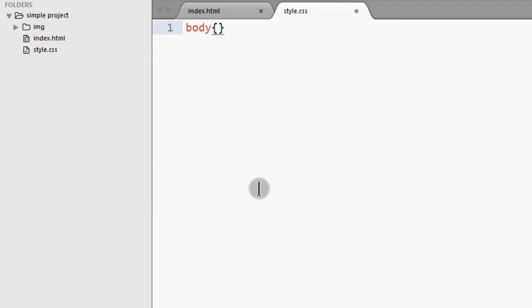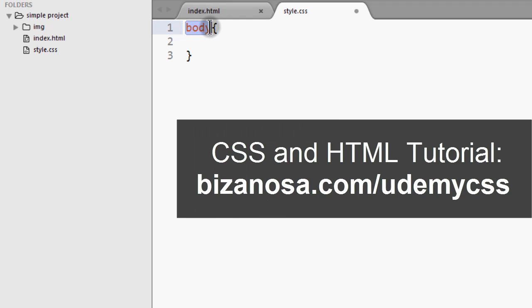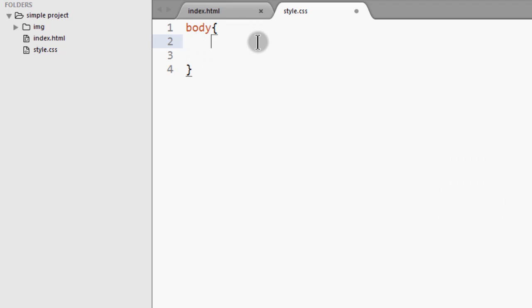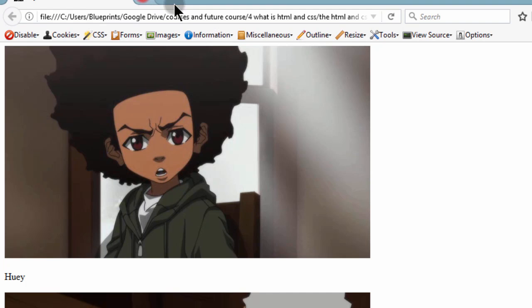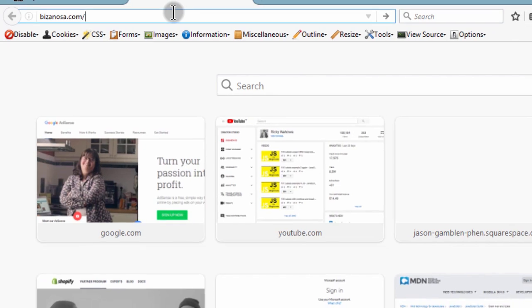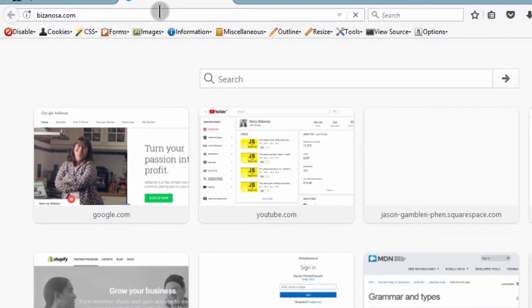So you remember about selectors, we say that you can use HTML elements as selectors. And if you want to learn more about these selectors, I have written a couple of HTML and CSS tutorials on my site. So if you go into bizanosa.com, I don't know where they are, let me just find them.